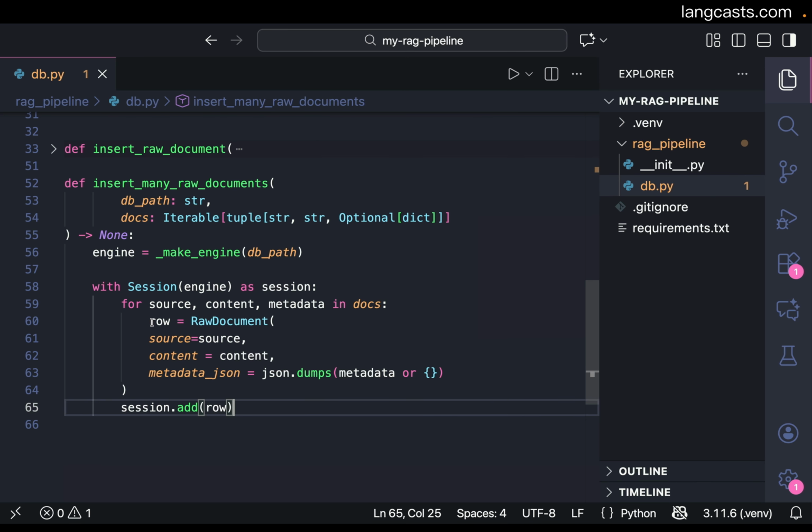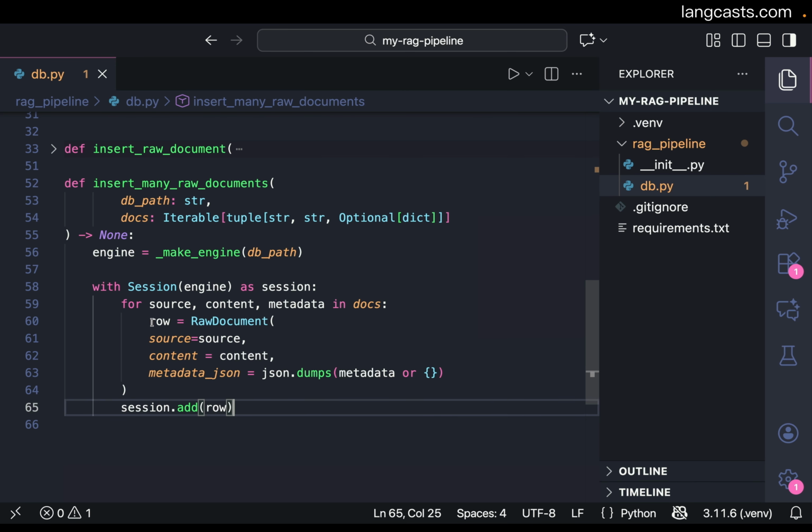We have our insert raw document function, our insert many raw documents function that bundles a bunch of documents into our database in the standard format, that's raw document, and also fetch documents that fetches our documents and returns them as instances of the LangChain document type. So these are our functions on the database layer.